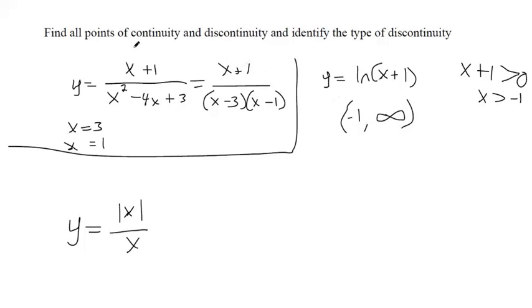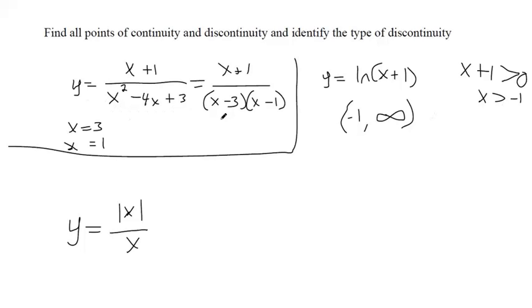And so that is all the, I'll go back to the next one. That's all the points of continuity, negative 1 to infinity. There's no jumps. If you study the graph of a natural log, it looks something like this. So there's no jumps, no removable discontinuities. This is a regular natural log function, just shifted one space to the left. That's what the plus 1 does. So that's it. There's no jump discontinuities in that graph. Okay, so when you first do these, you probably want to plug them in a graphing calculator just to check.